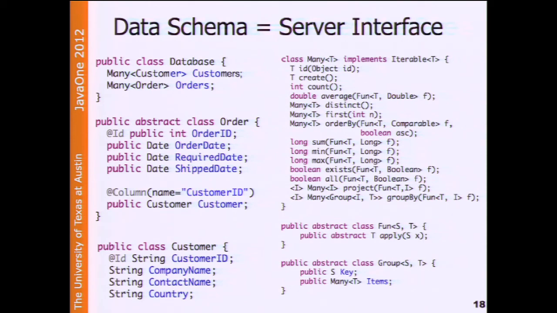And a many is this sort of generic collection thing that allows you to count it and get the average and do basic kind of SQL collection style operations encoded as methods. And then the order has its data fields. Customer has its data fields, and you can represent bidirectional relationships as that. I think it might have, I don't know if it got deleted here, but a customer can have many orders, and an order can belong to the customer, and things like that. So all your standard object relational mapping stuff happens, and it works in this case.